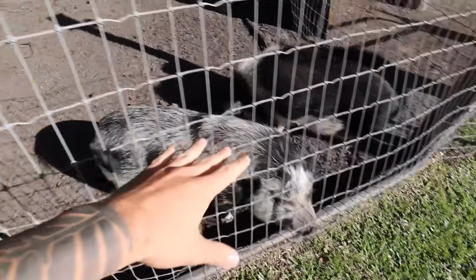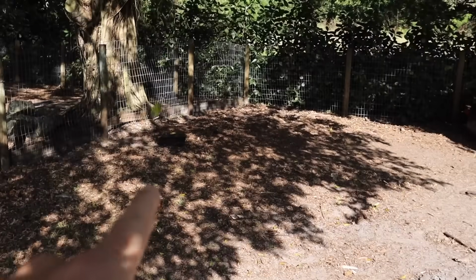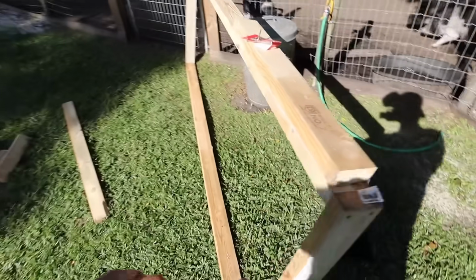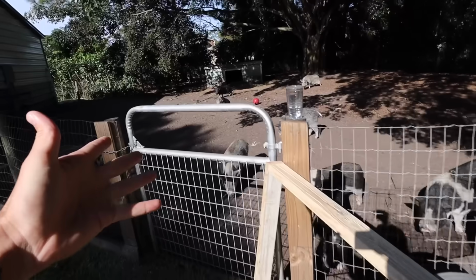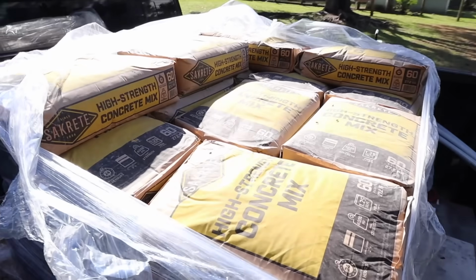So Lady May and Mango, of course, they eat out of bowls. If you see, they've got their bowls inside the enclosure. Look at this one. This is a big feeding slab. This is gonna be a massive one, and that's because obviously there's a lot of pigs in here. There's 11 pigs. We're gonna put that feeding slab right here. Big old piece of concrete. I know they'll definitely like that, and not only that, it'll actually help when they walk on it and they're not eating, shave their hooves down naturally. And if they're eating off of the concrete, it's also gonna shave their teeth down naturally, and their tusks. So there's a lot of benefits to having this, and it's finally time that we did it.